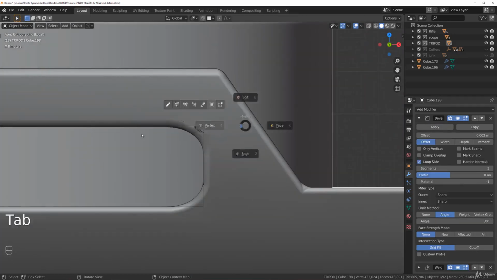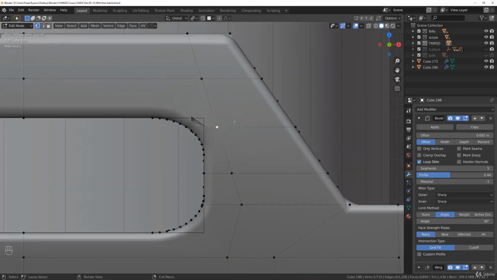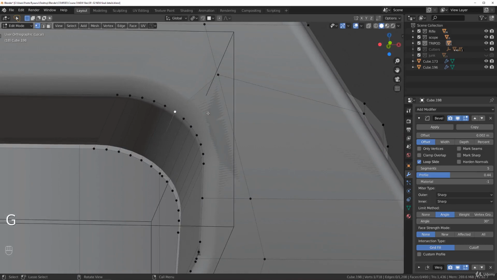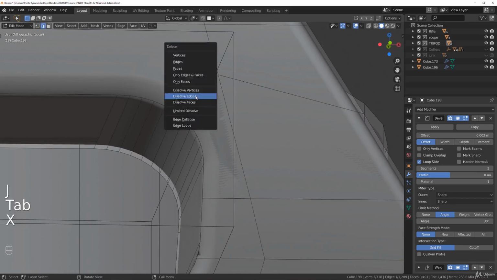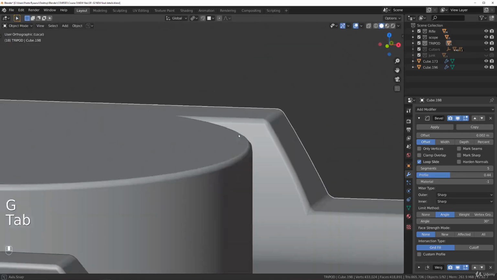Fine. Let's apply the boolean and see what's going on. Ah, right. The angle. See how angle is important, right? Now you understand how angle is important. That's why, okay? See? That's why angle is important. So we're gonna do something like this. So the angle agrees with it. And we need to move this one a little bit further. And now everything should be peachy.